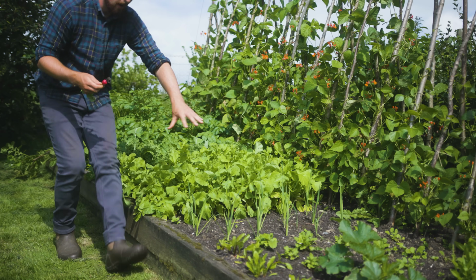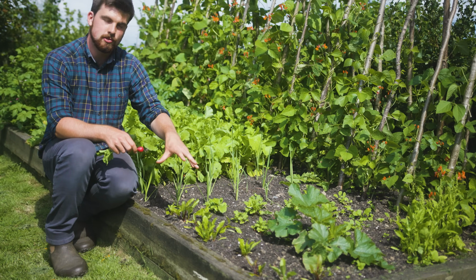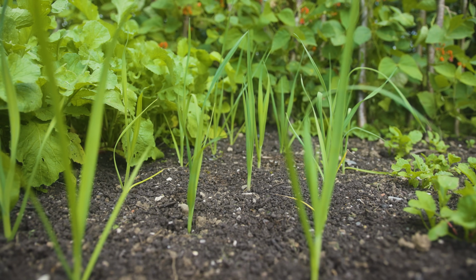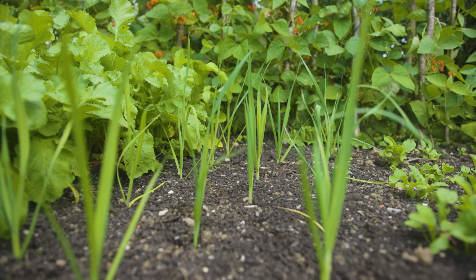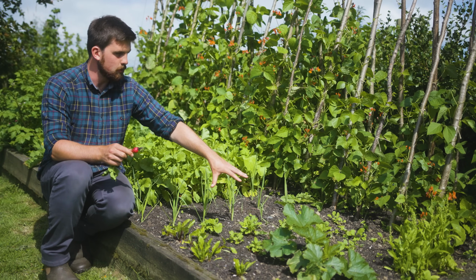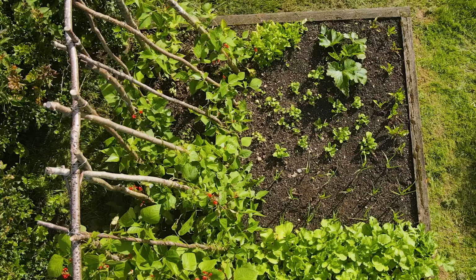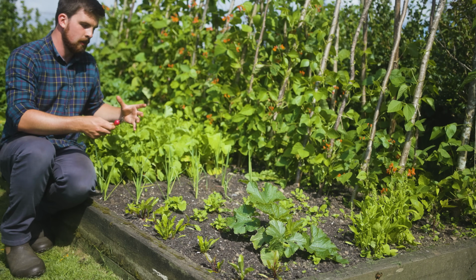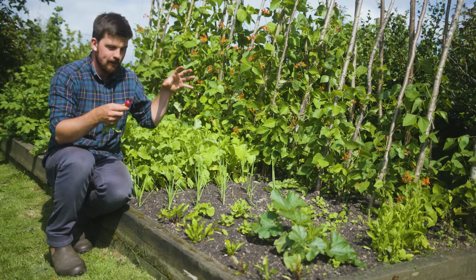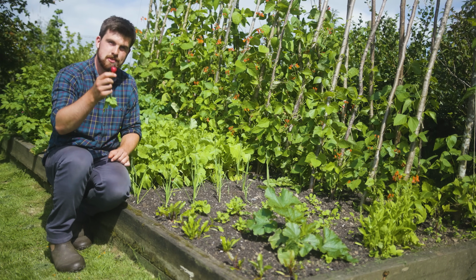And then again, plugging gaps here, some multi-sown mixed beetroot variety, and also these are leeks that were started off in modules. I never usually do that. I just tried it and they should be okay. Then some more radish, and then finally a spare courgette plant here. So here's a prime example of just using intuitive gardening to really, if I have spare plants, find a home for them and still get crops.